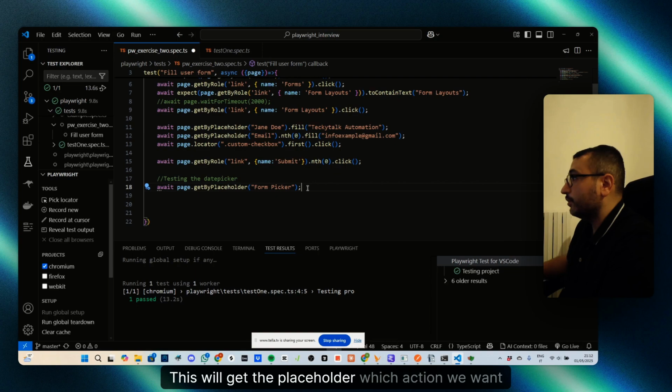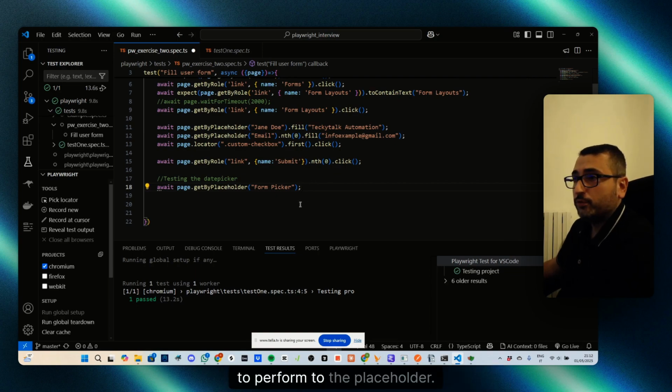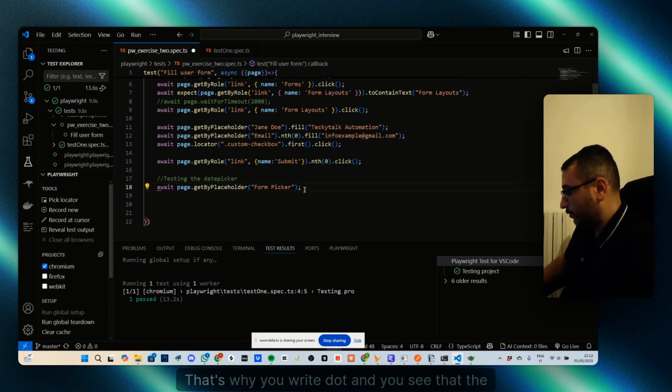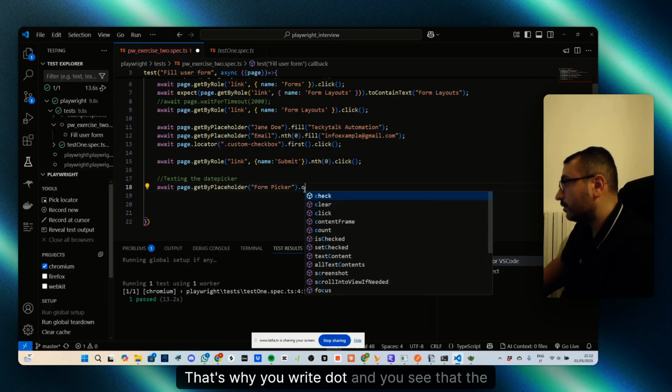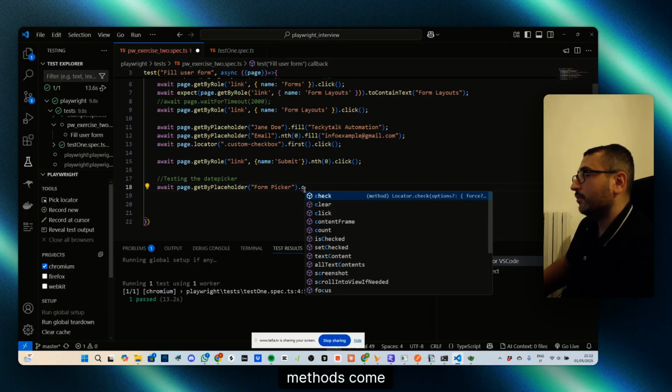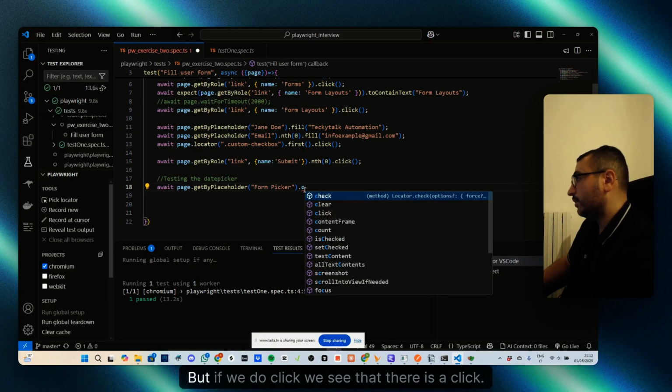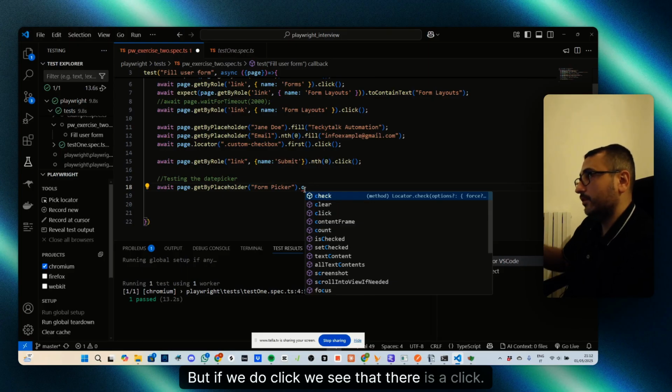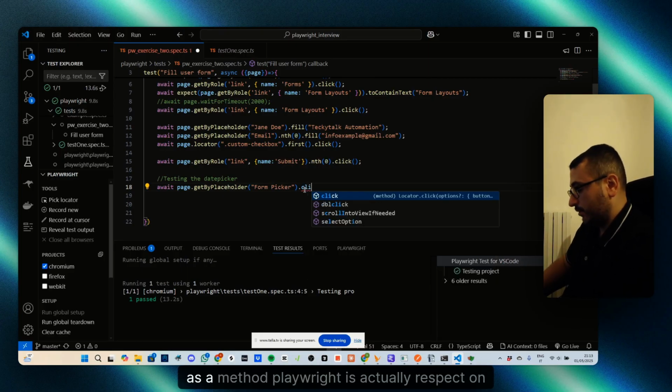This will get the placeholder. Which action do we want to perform on the placeholder? We want to perform a click. That's why you write a dot, and you see that the methods come up as suggestions, and there is click as a method.